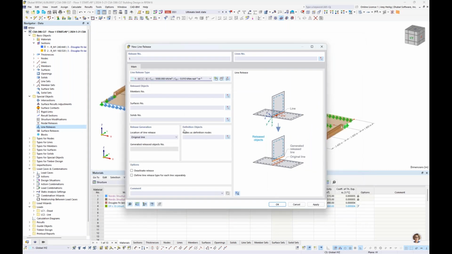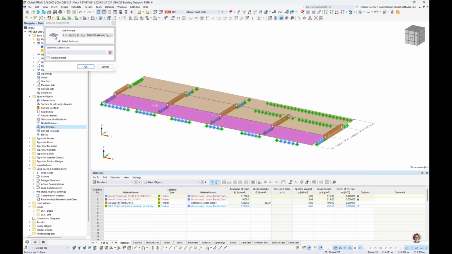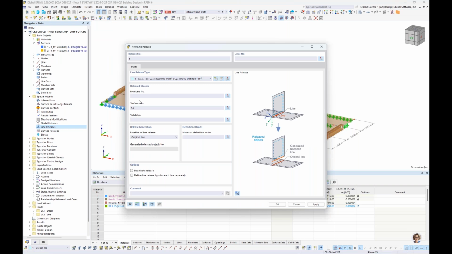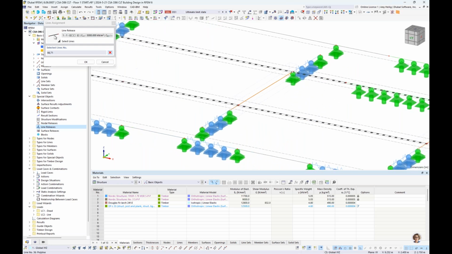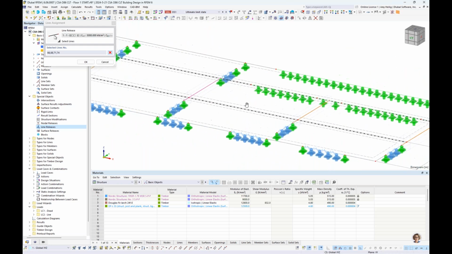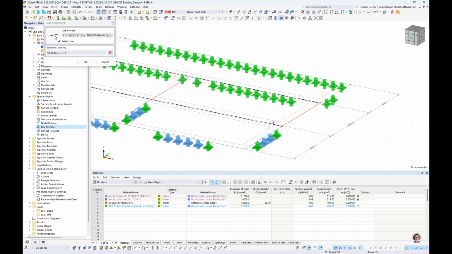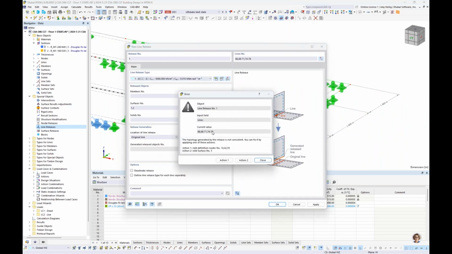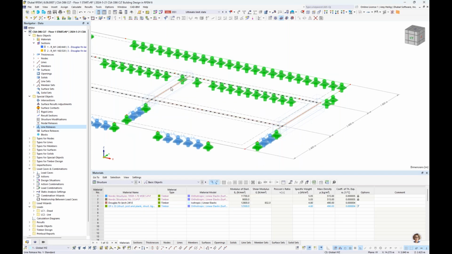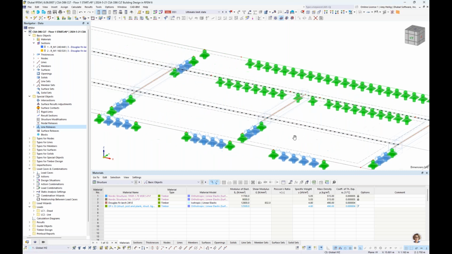So when I click OK, I'd like to select here my first 2 surfaces because I would like to release my beams from those initial 2 surfaces. Then I can graphically select my line elements. So I'll scroll in here to select the lines of my first beam. I'm going to purposely skip my second beam, and I'll go ahead and apply this to the additional beam line elements shown here in the rest of the model. So once this is complete, we click OK. The program says, hey, wait a minute. In order to correctly apply this line release, we need to apply either action 1 or action 2. We'll go ahead and apply action 1, and then we get the line release symbol shown around those members.